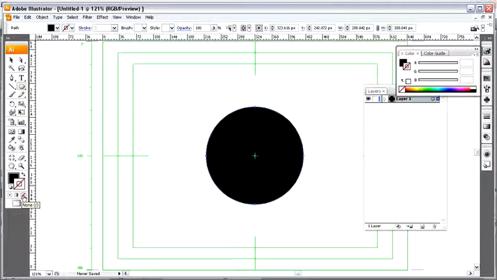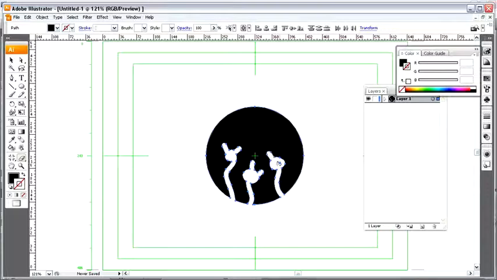We don't need the stroke for this object, but what I will do, I'll click on Illustrator CS3's new tool, the eraser. This will allow me to draw a new path by erasing parts of the existing shape. I'll create a silhouette of some sea worms by simply clicking and dragging into my shape. With those drawn, I now have a single path, and that path can be copied into the clipboard.